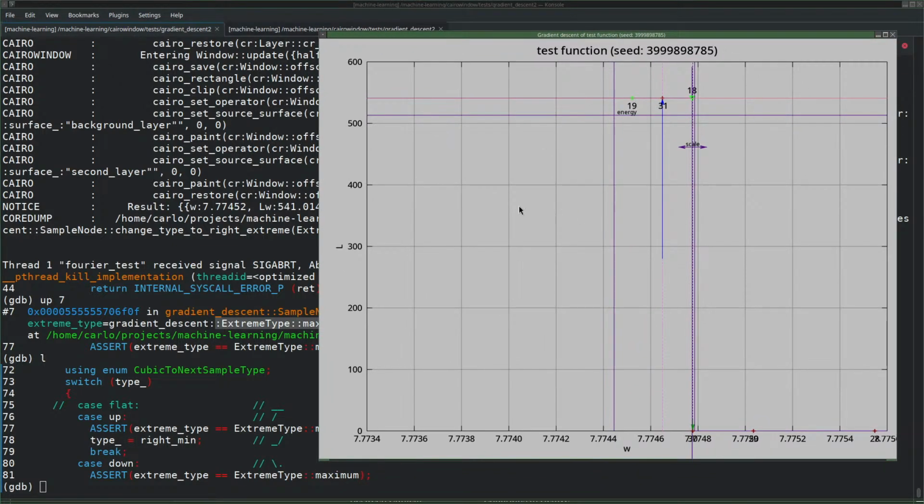Okay, a recap of what is the problem, what is happening. 19 is the right point of the cubic between 18 and 19, which is being used to detect this maximum here. That is, 18 is lower, and then we go up, up, up, up, up, up, up, up, up. And we're still going up in 19. And then there is a maximum in 18. So in 18 it's horizontal.